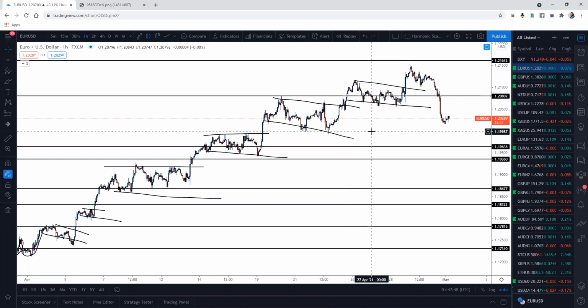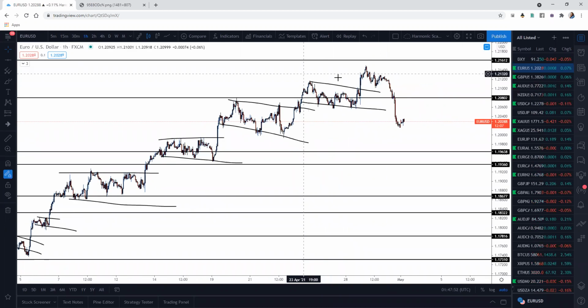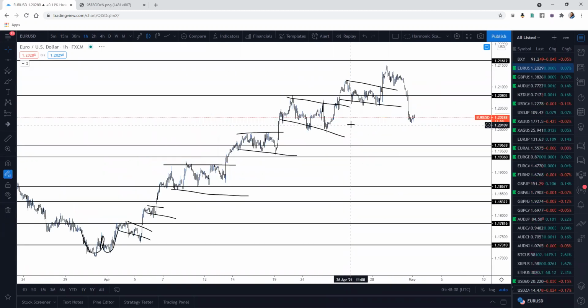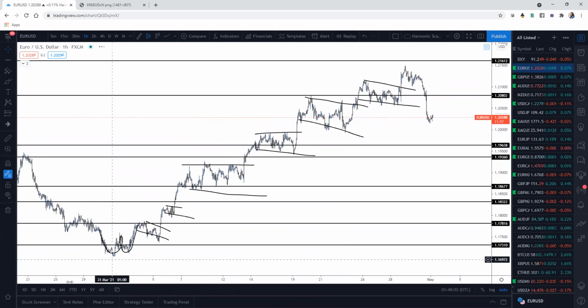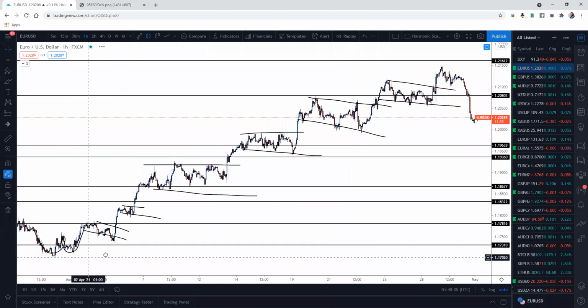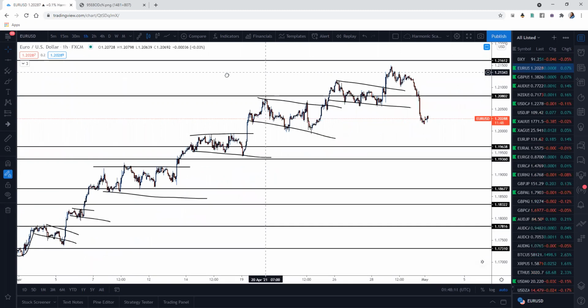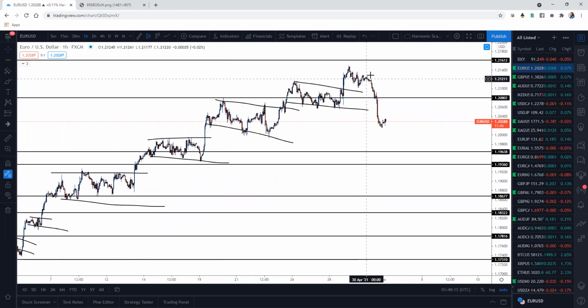Right? So now if we're looking at, we can see price did an M pattern here. So this is a reversal pattern, right? Because if you look previously down here, we had a W pattern and then price started to do the uptrend. Now we have an M pattern here, right? And we had a huge sell, right?